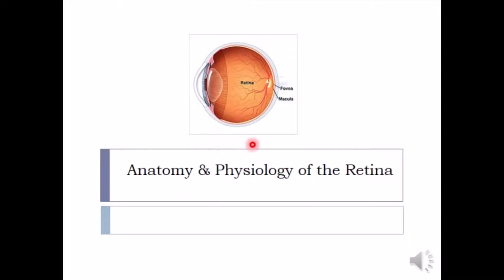We are planning to discuss the retina. We already know what the retina is. It is the sensory layer at the back surface of the eye. As we remember, the eyeball has three different coats: the outside fibrous coat, then the choroid, ciliary body, and iris as the vascular coat, and inside you have the retina as the neural coat.